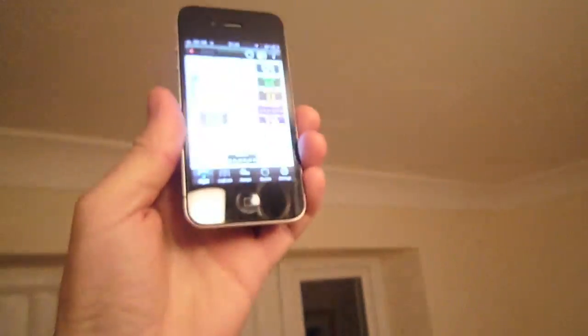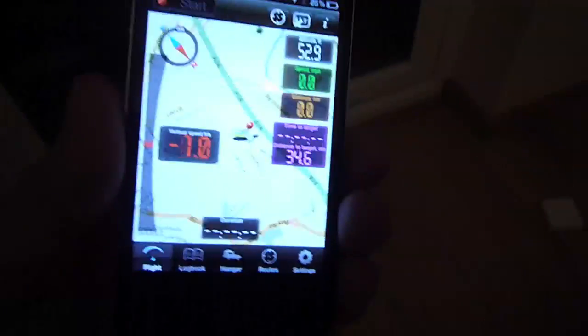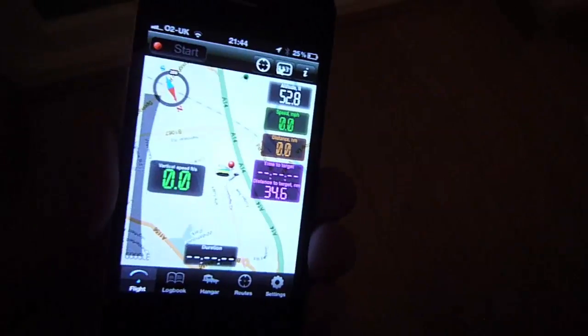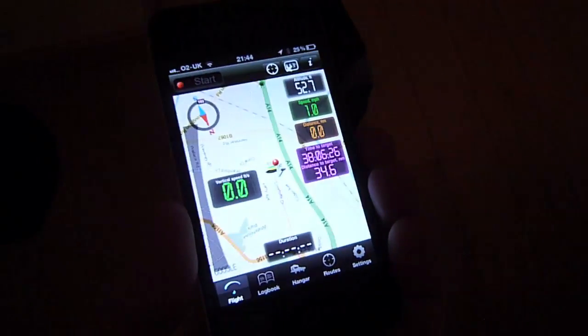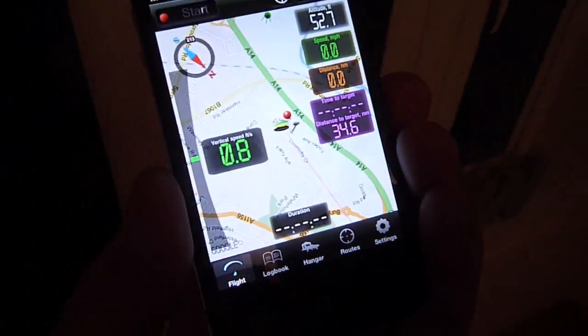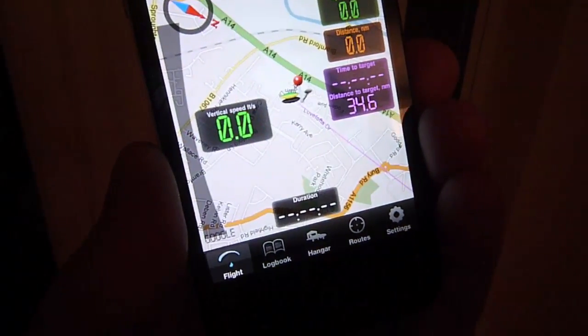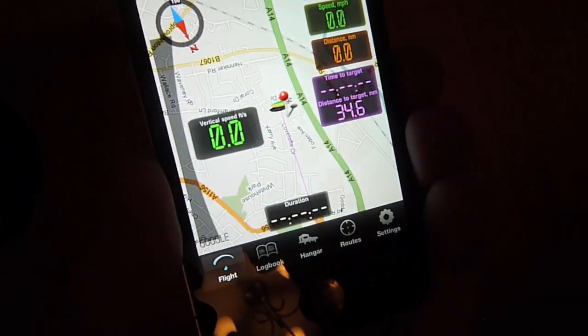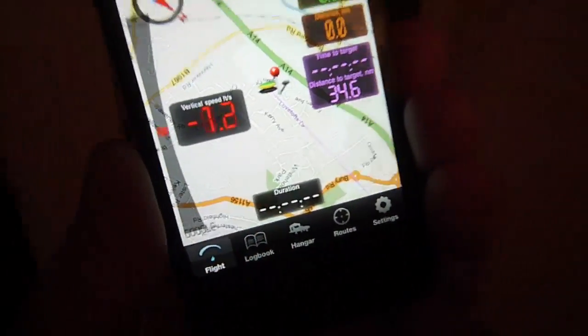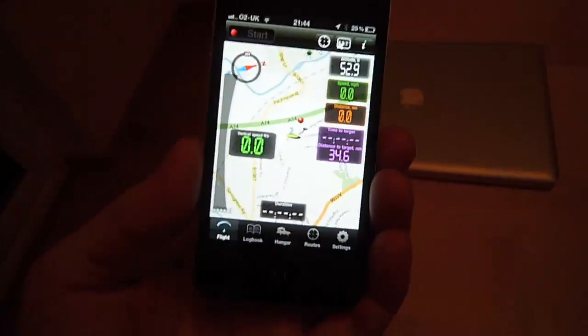I'm going to move it down. Okay, up. Up. Down. Up. Okay, so you can see, very simple.